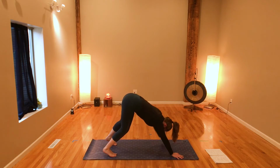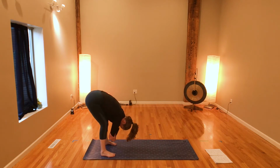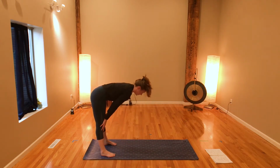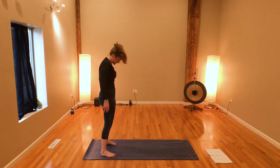And then start to walk your hands towards the back of your mat. Forward fold at the back. Bend your knees. Grab opposite elbows. Sway gently side to side. Release your hands. Inhale, lift up to a flat back. And exhale, fold. Inhale, roll all the way up to standing, nice and slow.